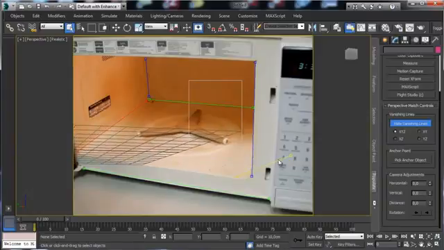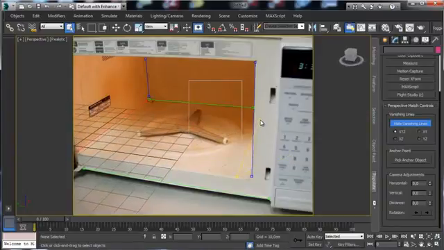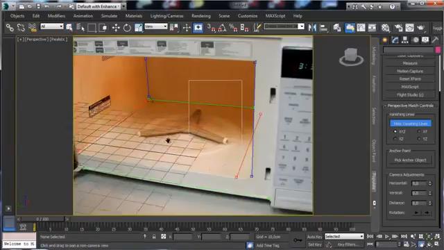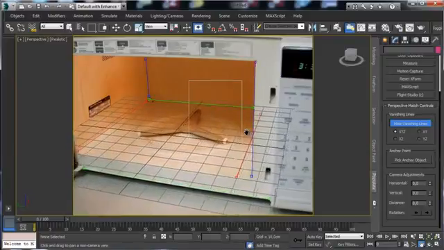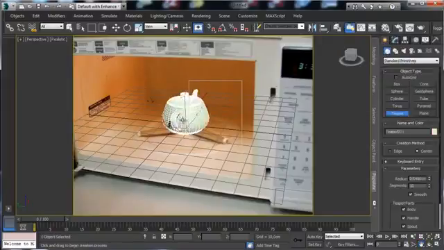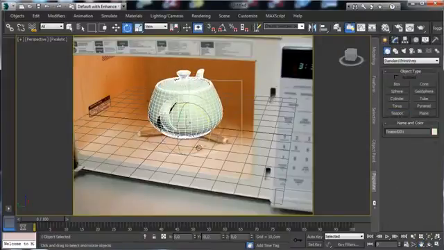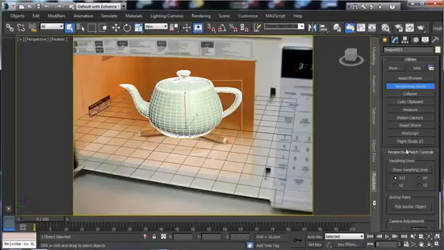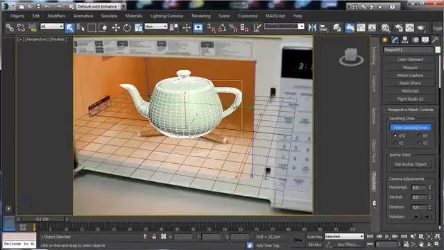The problem is that over this image we have not so nice matching, but you see that the plane is aligned to the interior of the object we have inside the image. Then we can, for example, hide, and you see that it seems well aligned. We can then create, for example, a teapot, and the teapot seems to stay inside the objects we have inside the viewport. So you see it's really simple to be used.